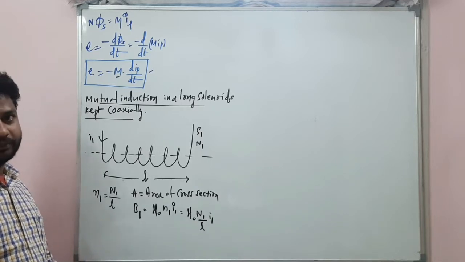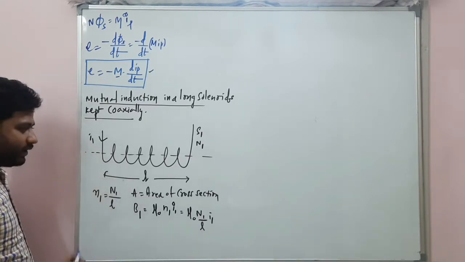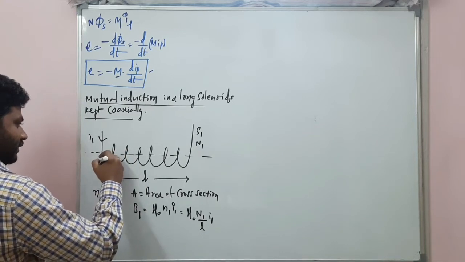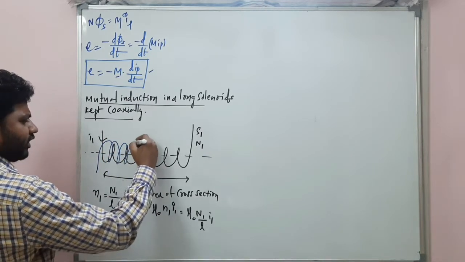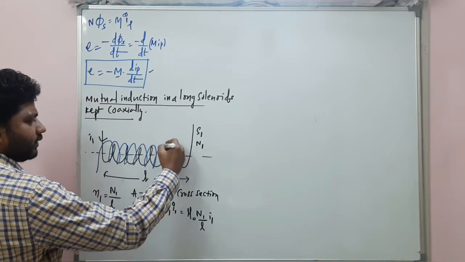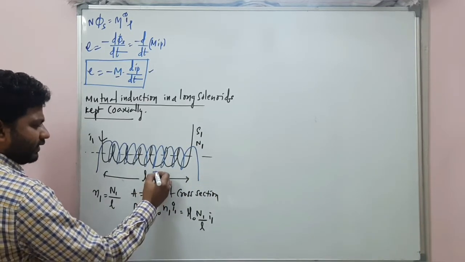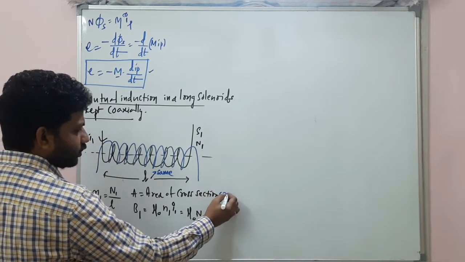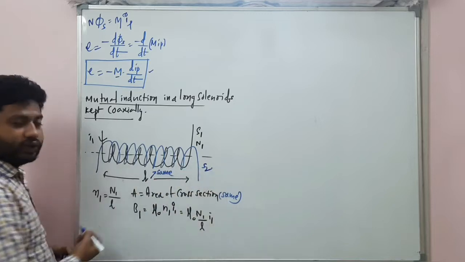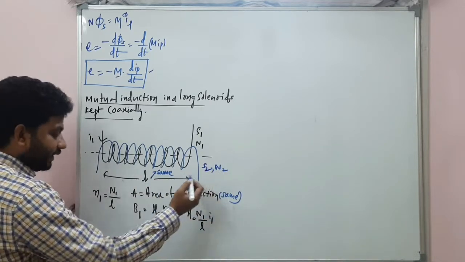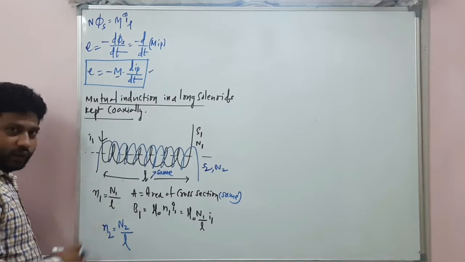Now the interesting part will come. Mutual inductance means there must be two coils, right? This is only one. So now the second coil I am going to draw here, my dear students. Look here, this is the second coil. Carefully see. It is almost of the same length and same area of cross section. Length is the same and area of cross section is also the same. The number of turns in this second solenoid is N2, and here I can write small n2 is equal to capital N2 by L, the number of turns per unit length in the second coil.